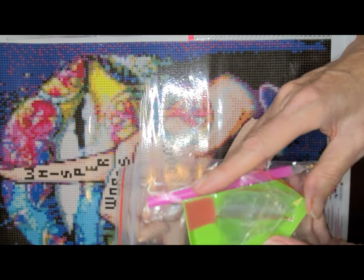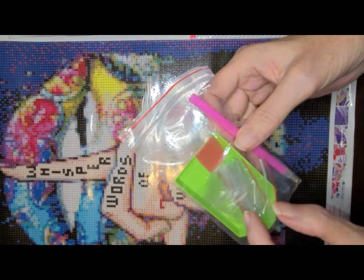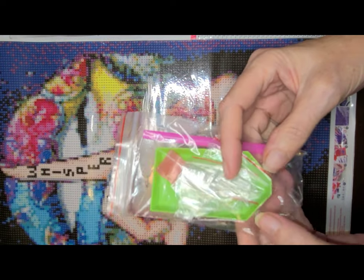Oh, guys, I'm sorry. I forgot to show you the toolkit. You get the pink pen, pink wax, a couple of baggies, and the basic green tray.